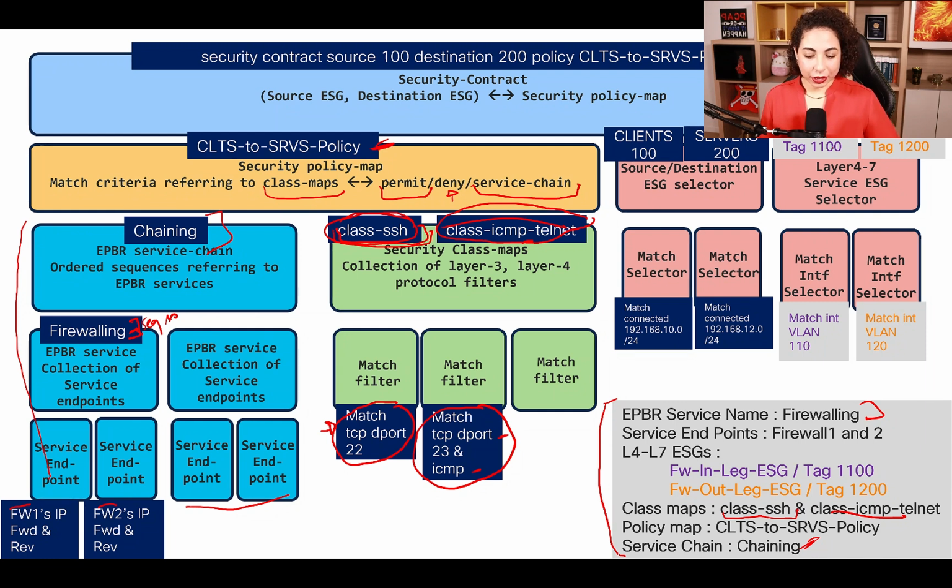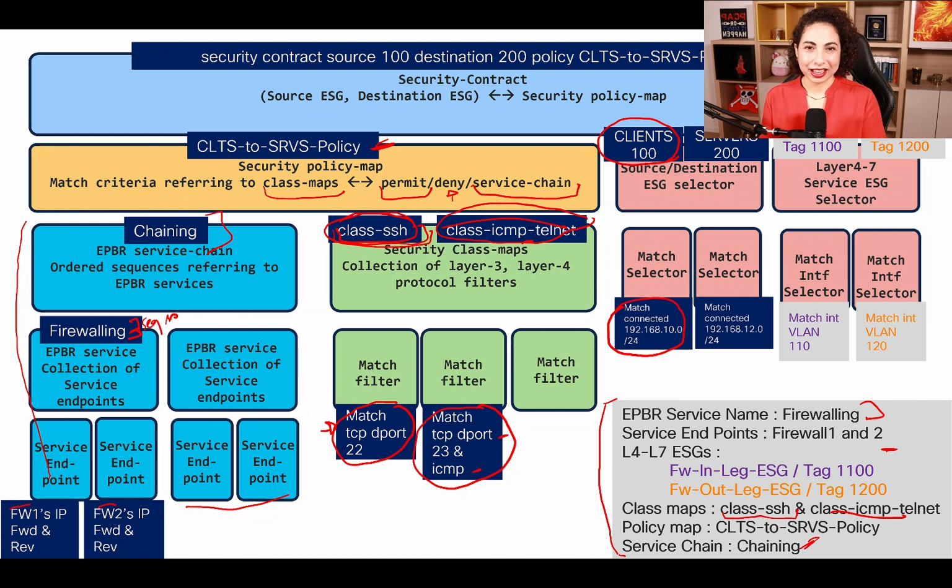Now let's see where our construct for the ESG fits inside the picture. Oh, okay, I didn't copy the rectangle for the clients and server. It doesn't matter. We said we want to create an ESG client with the tag 100. And the way that we are going to put our host 1 inside the ESG client is by matching on the connected 192.168.10.0/24. We could also match on the SVI 10, or we can match on the /32 of the host. In any case, here we are matching on something that is connected to the fabric. And we are putting the host and the server inside their respective groups by the learning inside the control plane.